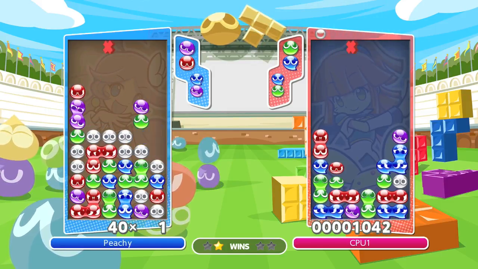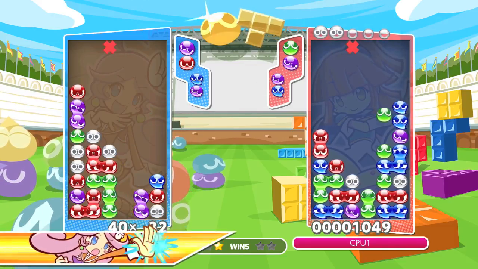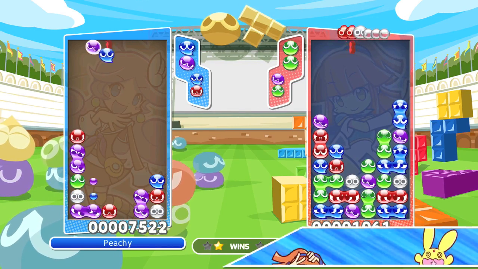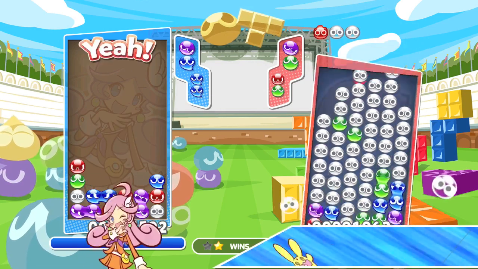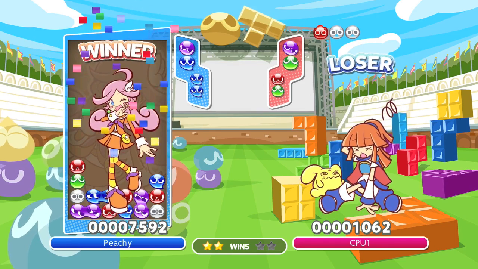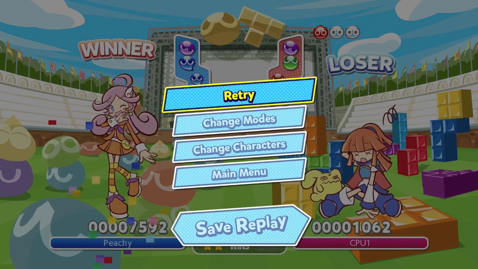I like to go for a 10 combo attack. Yeah, see right here. So this is the kind of chaining that you have to do in order to master the game. As I have been playing the game for a long time, that's why I can sort of match it up really quick. Rafina's like, was there ever any doubt? I love when she says that.